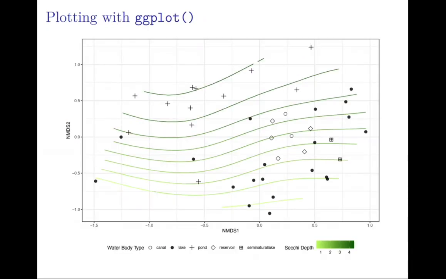I also found another really nice way to plot. The website for this plotting is in the code under the hood, but this is like those surface plots, an ordisurf for an nMDS plot, but you can do it in ggplot in a way. Again, all the code's under the hood and it makes it look really, really nice. I thought this was a really cool way to show the surfaces by using colors of the lines instead of having numbers, which can be really difficult to read at times.